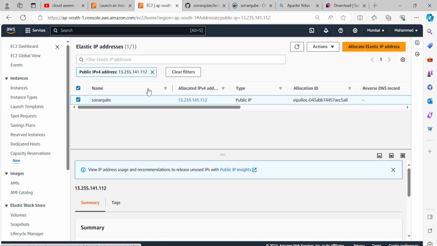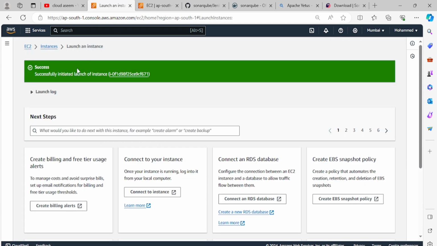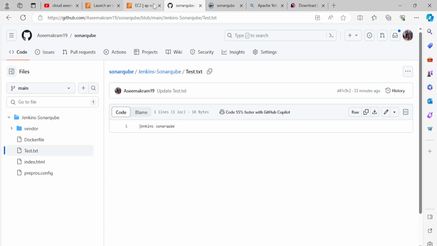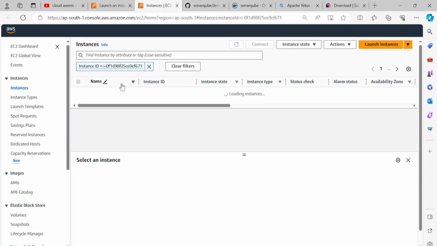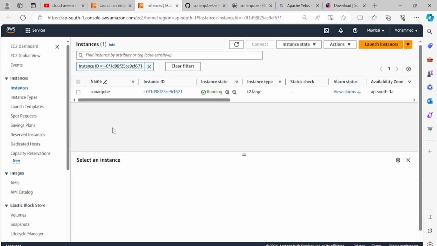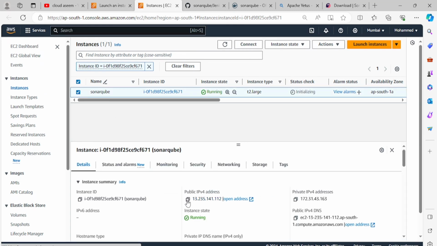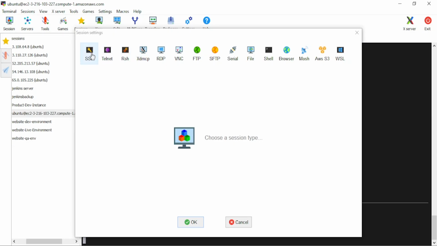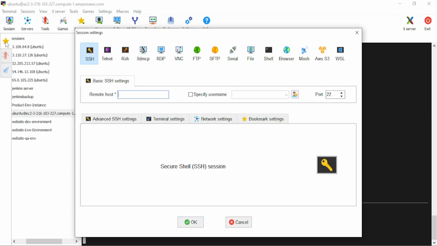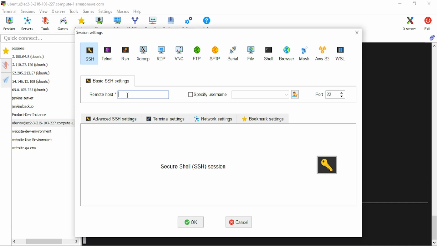Now I'll go back to the instance and click on it. This is the elastic IP we have assigned. I'll copy it, go to MobaXterm, and paste it here.